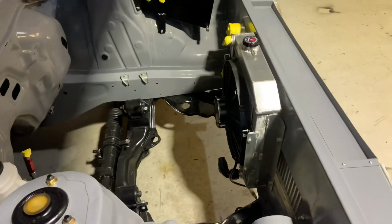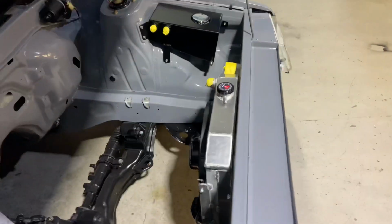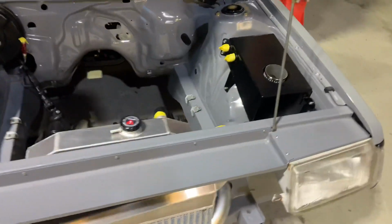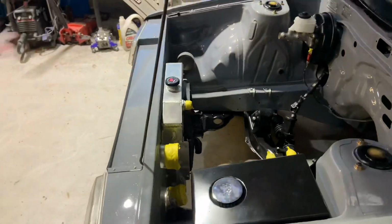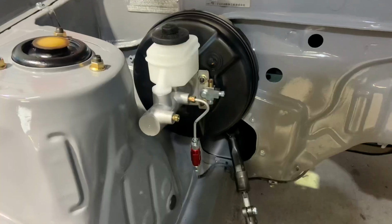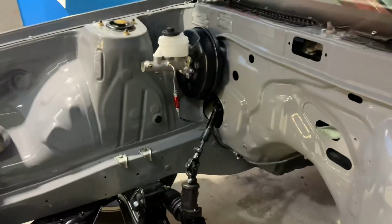Sometimes I've done that and you regret it, but at the same time you don't want things sitting there in your way that are just going to be a pain in the ass when you're trying to do other stuff too. But at the end of the day, they're all easy enough to unbolt if you have to. We've got Donnie the brake line man doing the brake lines.